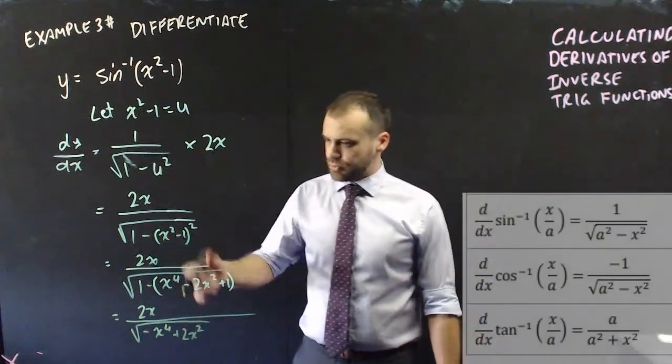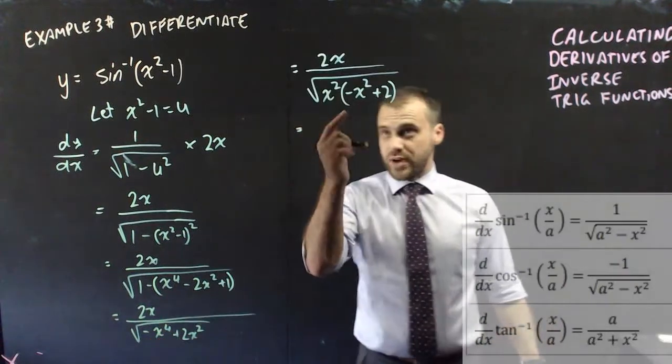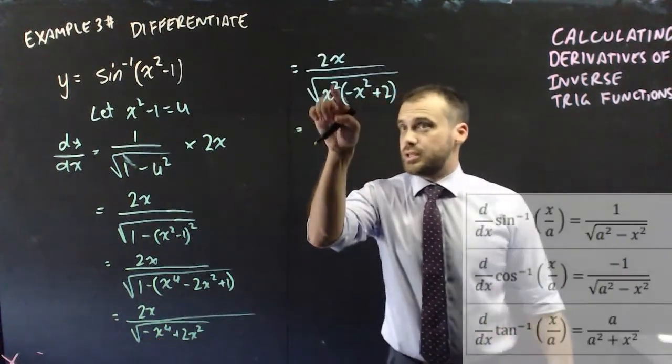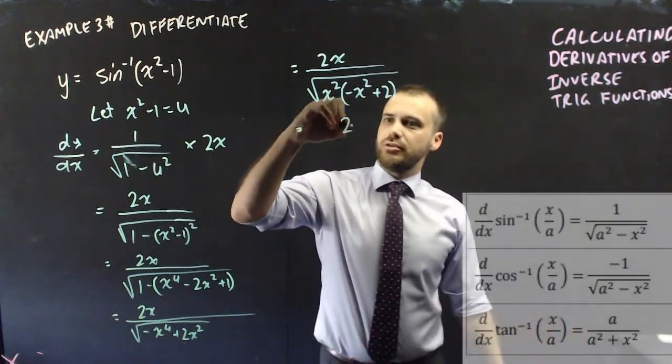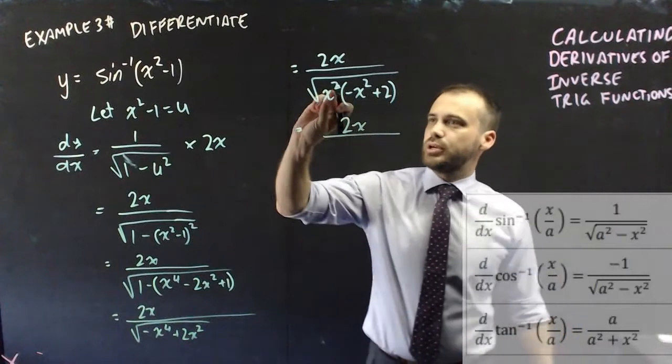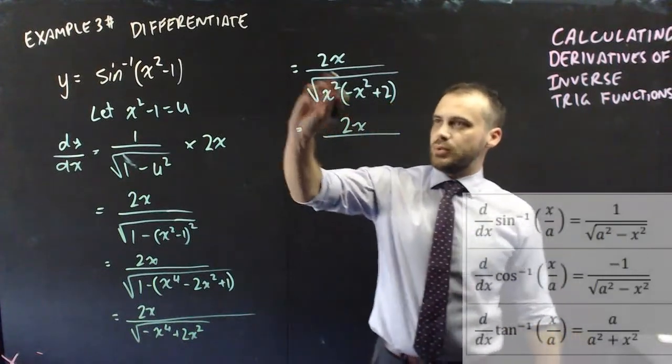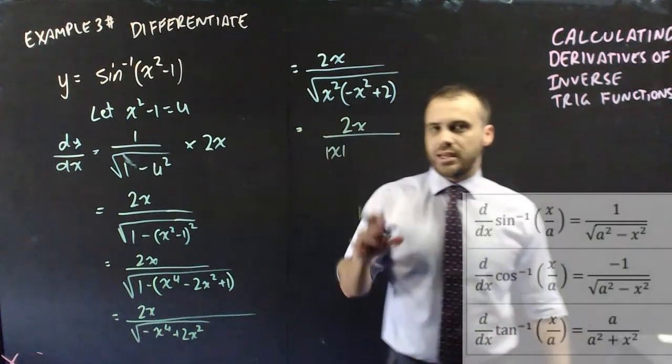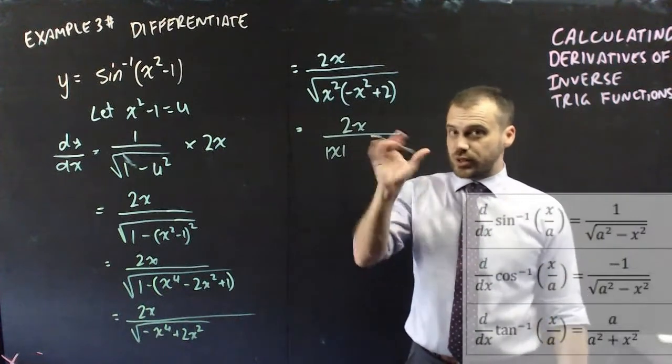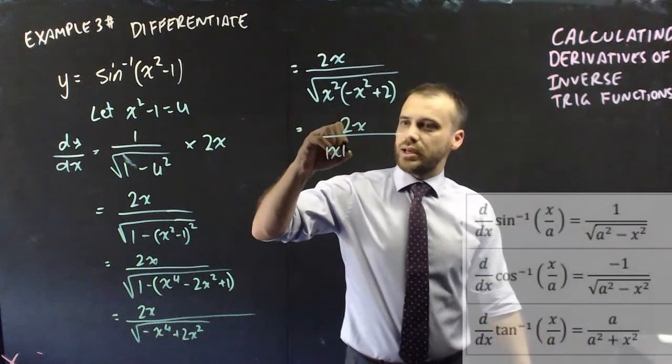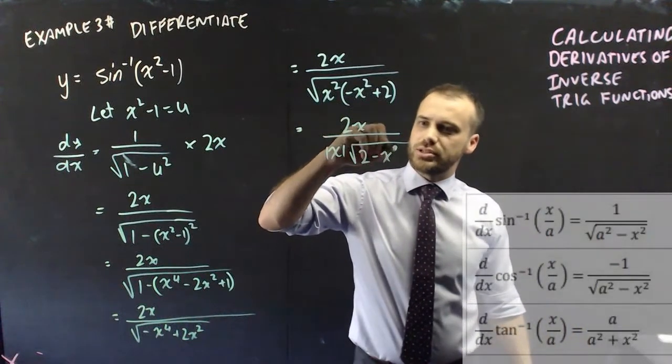Let's bring that up here, and I can see some common factors. And when we factorize those common factors, we get x squared, negative x squared plus 2. So let's rewrite that again, but this time we'll bring the x squared out, right? Because this is something times a something, we can bring out that x squared as an x, but as an absolute value x, because the x could be positive or negative, we don't really know. And root, I'll just swap those around, it's just a bit neater, 2 minus x squared.